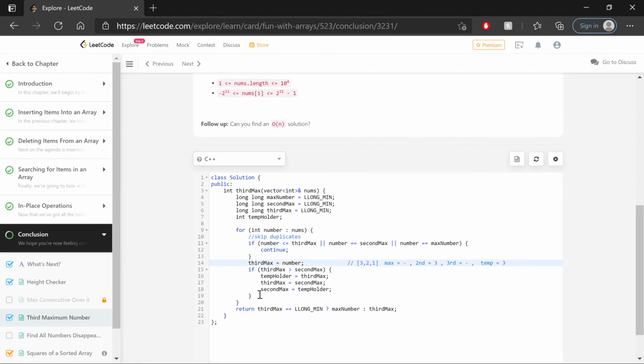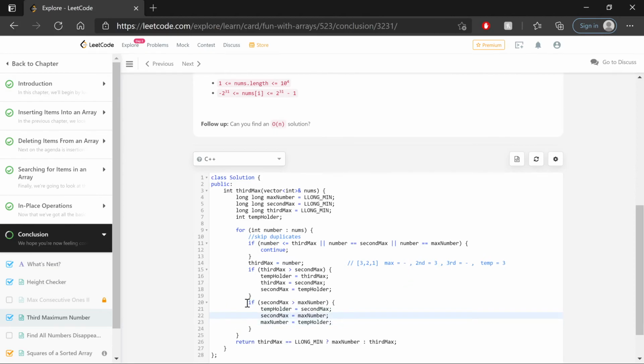So after performing this check, we also need to perform another check to see if we need to switch second maximum and maximum around as well, which can be done by this statement. So in this if statement, we have if second max is bigger than what our maximum is supposed to be, we do a switcheroo again. And again, we want to make sure to assign temp holder to house what second maximum has, because by this point in the code, we absolutely know definitively that second maximum cannot possibly house that long value.